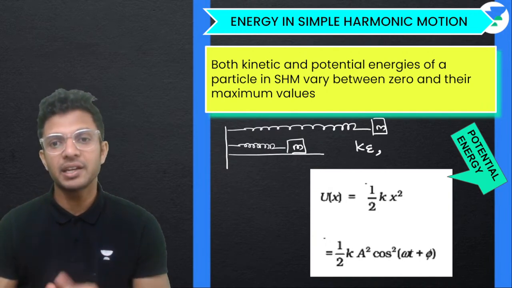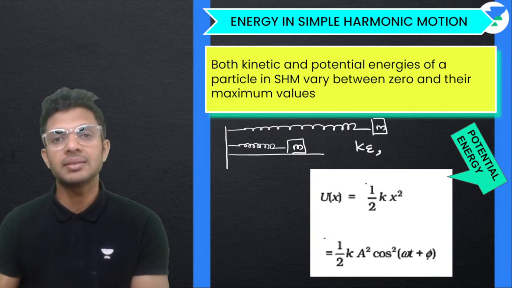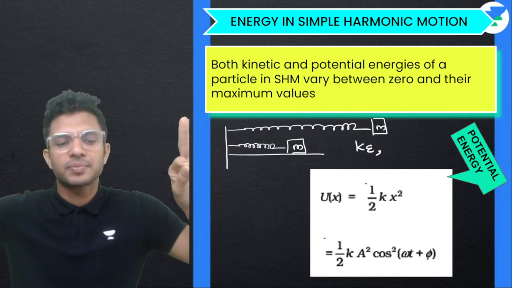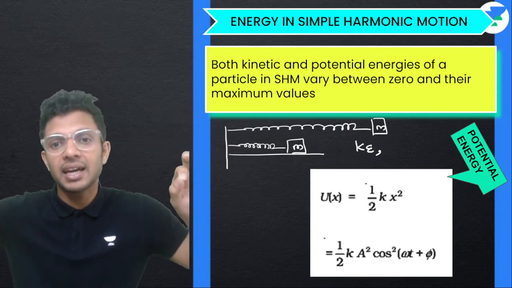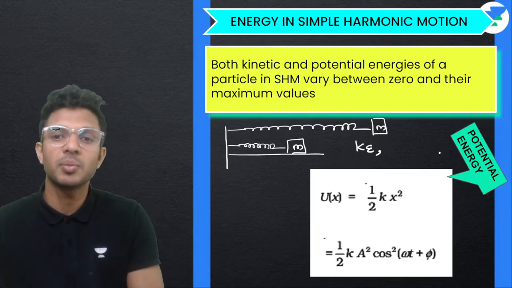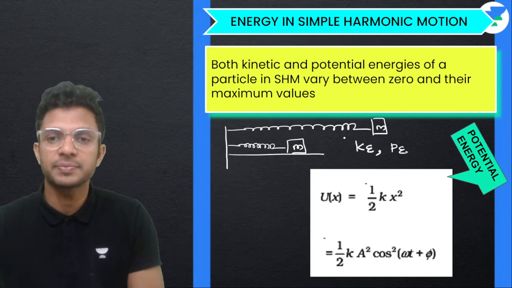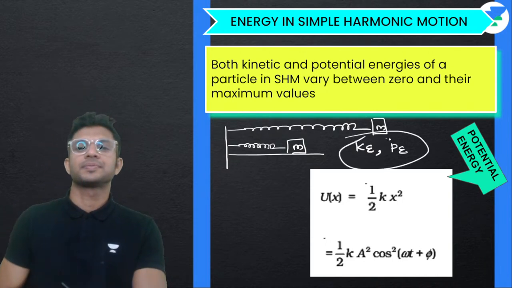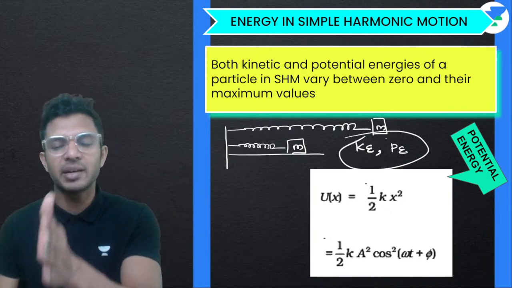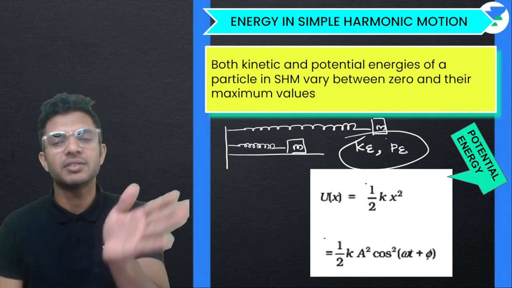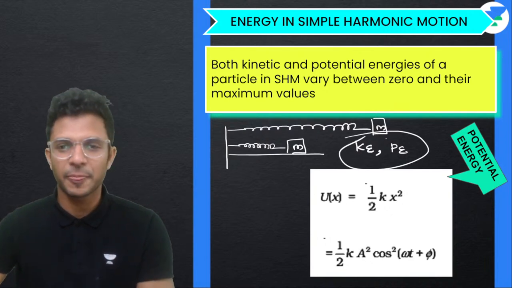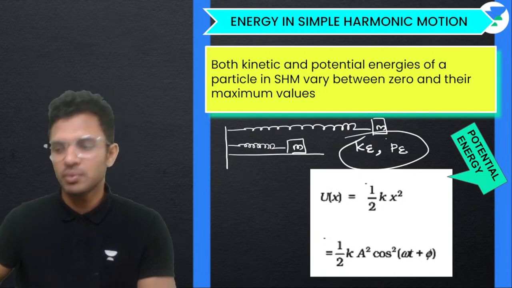ठीक है, then what or which another energy is present here? मेरा बच्चा लो, अरे the spring is being extended, है ना, spring तो extend किया है हम. So if the spring is being extended, spring will be possessing a potential energy. मतलब when the particle is making oscillation like this, kinetic and potential energy is associated and its value keeps on changing like this. ठीक है, आ गया समझ. ओके, नाउ अब देख लो.